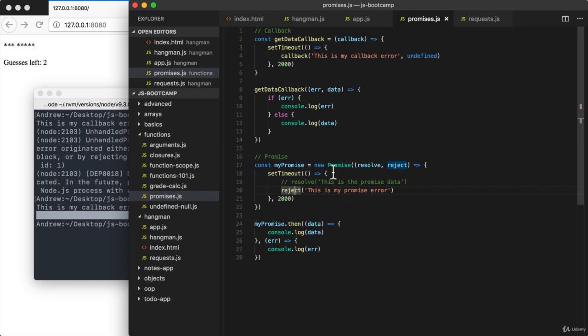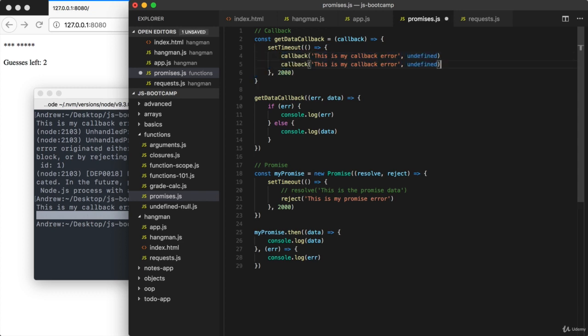Now, the other nice thing is that with callbacks, it's totally possible to call your callback twice. I can go ahead and add this right here, maybe by mistake, and that is going to result in 2 errors showing to the screen. This is not something we're going to want to do for our applications because it could result in extremely unexpected behavior. We might try to start 2 games, crashing the program, or causing something weird to occur.